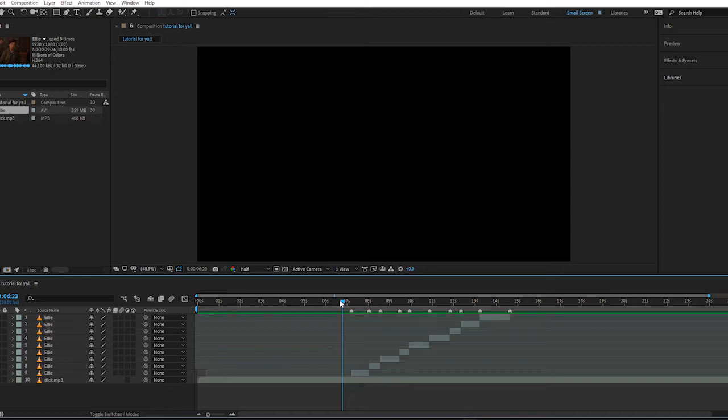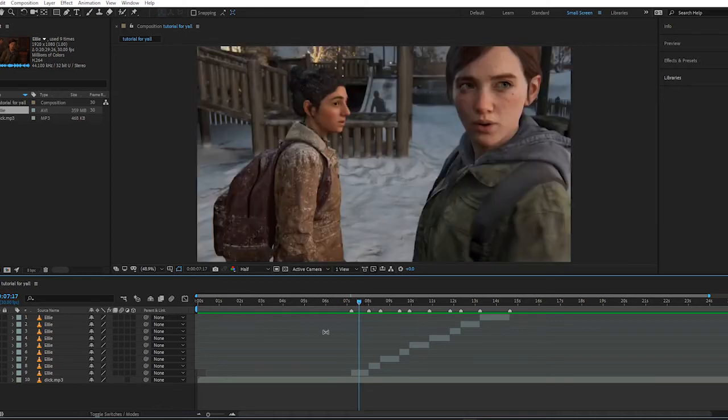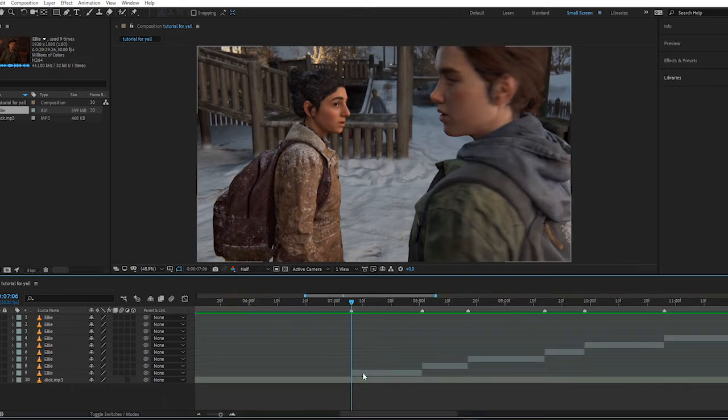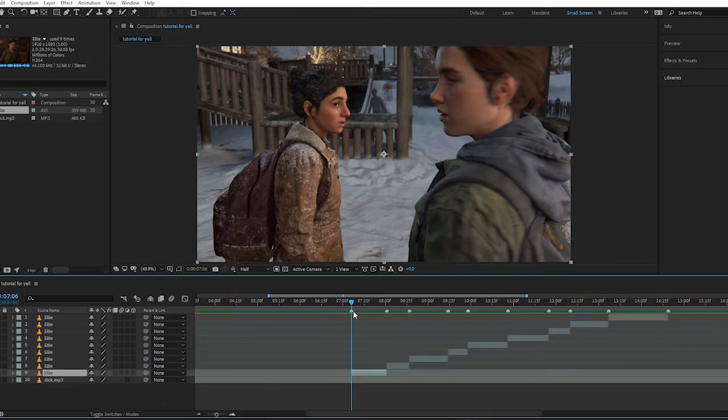Now, the next step is a bit confusing, however, it links to what a composition is. Remember what we said earlier, a composition is like a folder. Simply like that. So, let's go to our first clip. We can go to the start of it by going to the markers. We're going to put this clip in a composition.